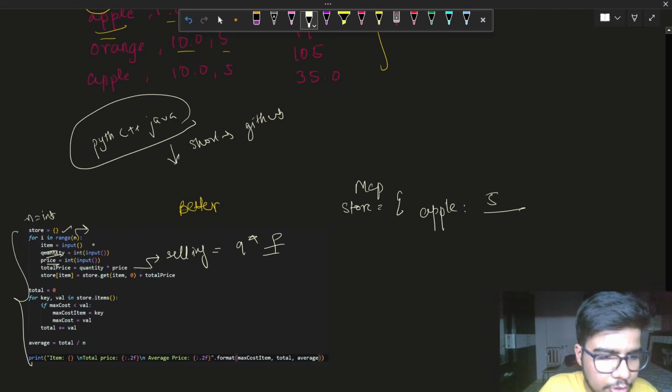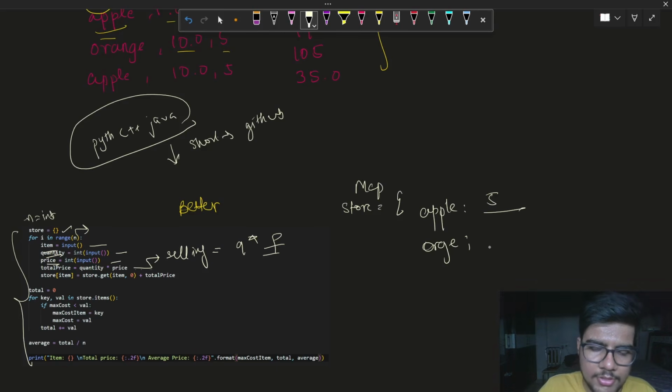So it will take the input for every item, and it will calculate. Now again, we came to an orange, and orange has a cost of 50. So okay, fine, 50. And what does this mean, Aditya, store.get(item, 0)? It means if the item exists in our store, then please add the total price to the current value, as this is the key and this is the value. If it exists, please add the total value to the current value that the item has. If not, set the value as default 0 and add the total price to it. Fine. So Apple 5.